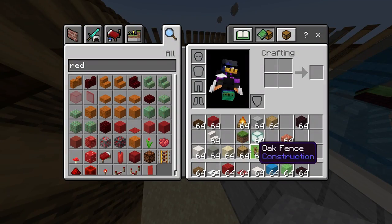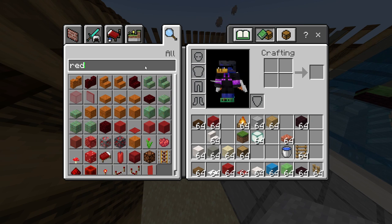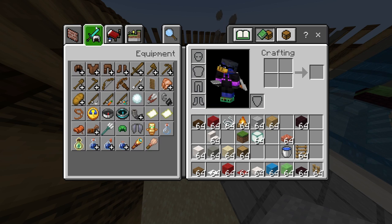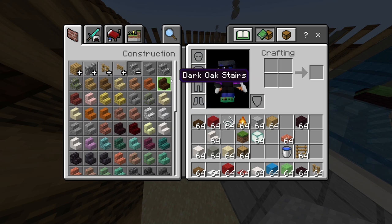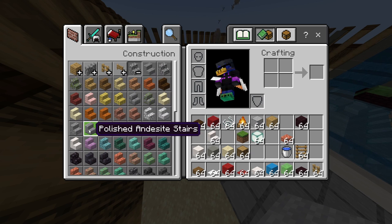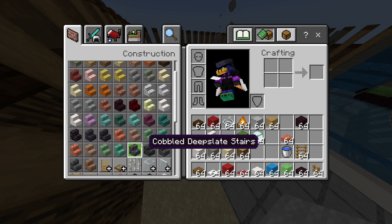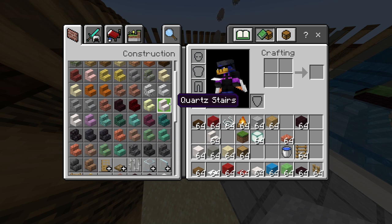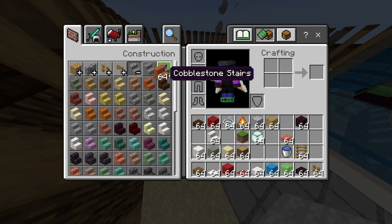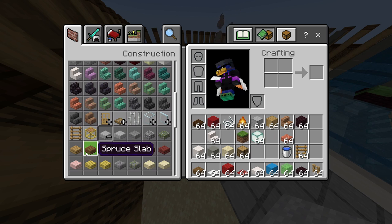And fences, and you need string, and then we are going to get some, and we are going to need jungle stairs and jungle slabs.